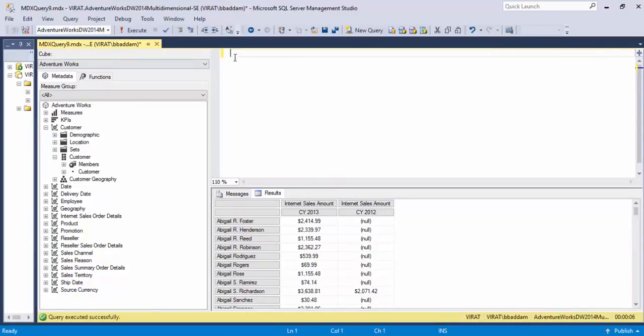Now we'll see some other functions: previous member, next member, and current member, which are similar to the child and the parent that we have seen in the previous videos. So for that, I'll write a query.